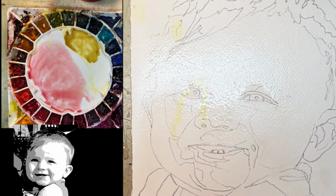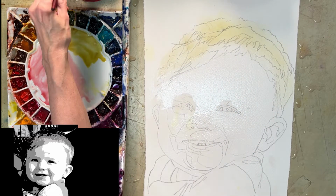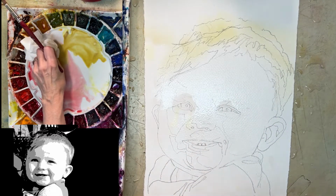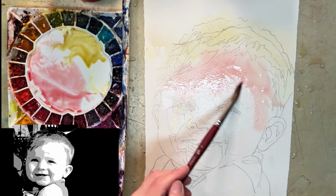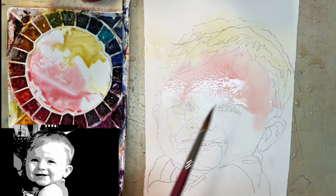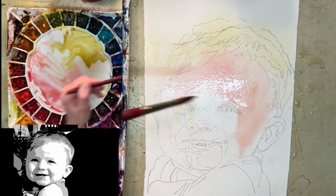You notice that I'm making messes as we're going? So I love my life. All I'm doing is just putting a really quick wash. Yeah, that didn't take long. I'm just going to get as quickly as I can, just a little bit of, and I'm looking at the color. Yeah, I think that'll work. I could use a little more orange, or a little yellow on that side, I think.